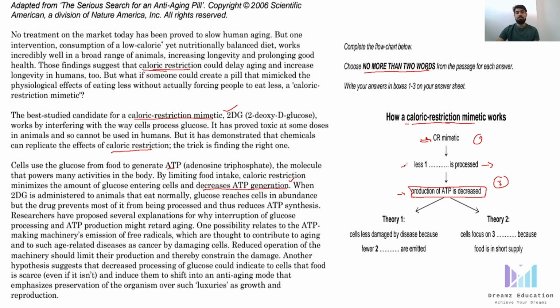In this case, you see the entire step is not kept blank, correct? Only a part we have to fill in. They are saying "less dash is processed." What is processed less? That is what we need to check. We cannot expect the same words or sentences to be present in the passage. Most of the time your answers will be in a paraphrased manner, so we have to look out for certain synonyms. Maybe for "less" we have to look for "minimal" or something likewise.